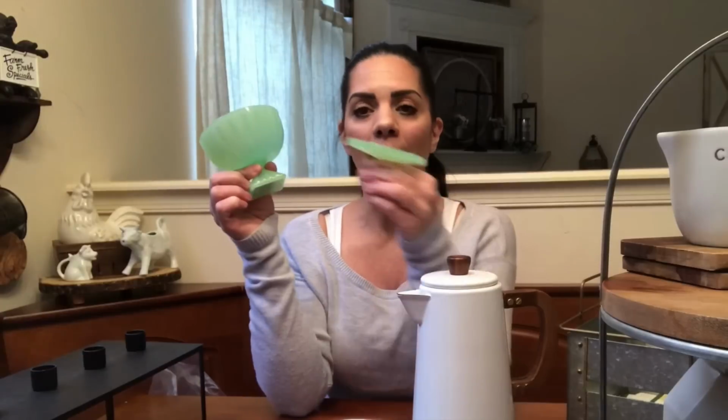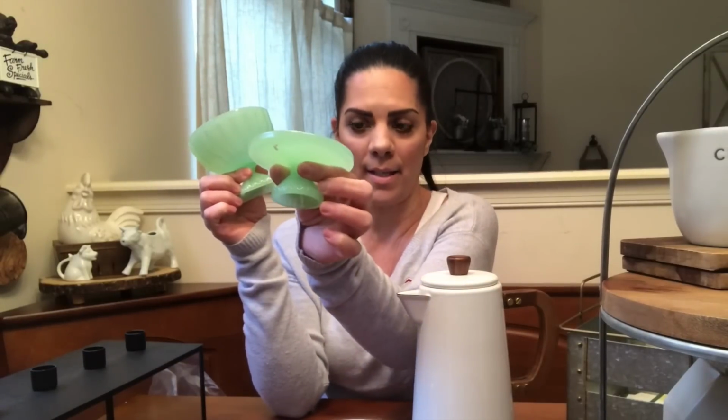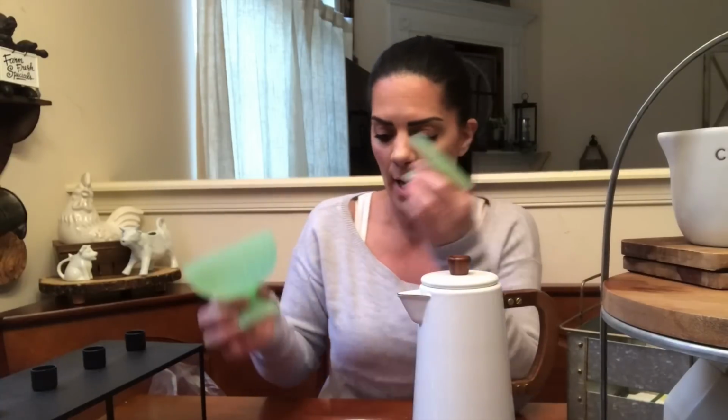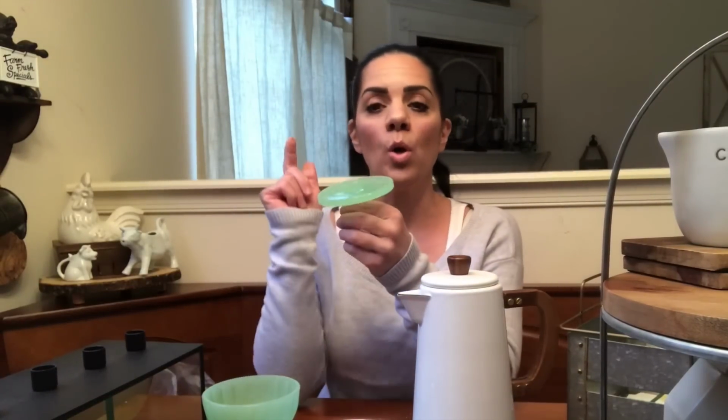So, this is a bowl on the pedestal, and this is a little cake stand, which they're so gorgeous. I think they were each $5.99. It also comes with a little plate, like a salad plate that you could put on top of your plate when you're doing a table setting. They didn't have that, which I'm on the lookout for, so I'm probably going to go to another Target.